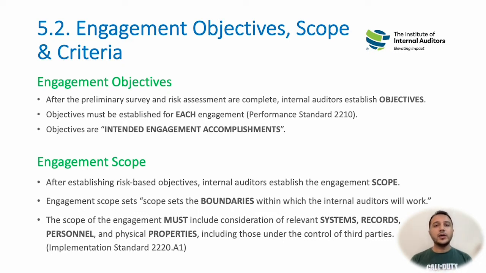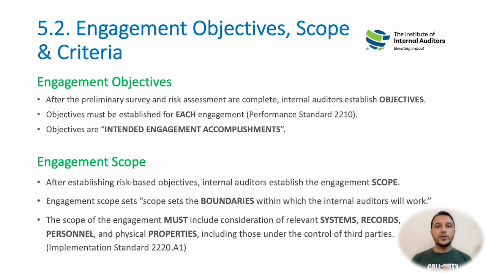You will be making an objective for each type of engagement that you are performing. For example, if you have concluded that you will have 6 audit engagements throughout the year, you will have an audit objective for each assignment that you will be carrying out throughout the year. If you are intending to have a consulting assignment, then you will have an objective for the consulting assignment, that is, what you want to achieve out of your advisory services to the client.